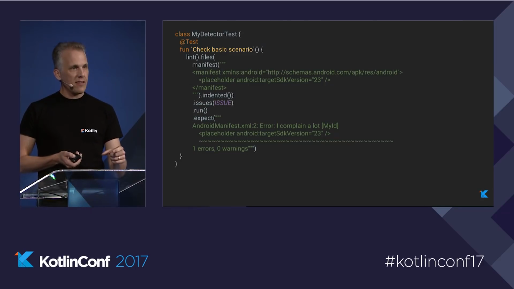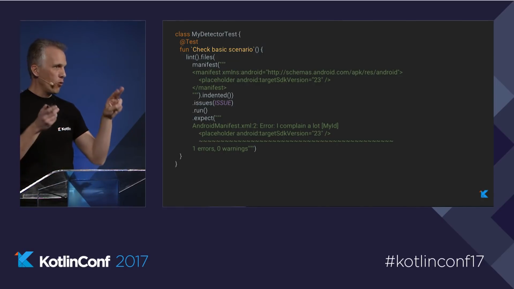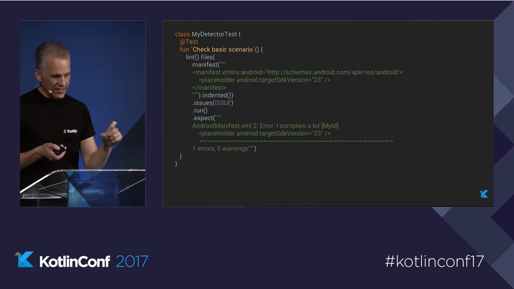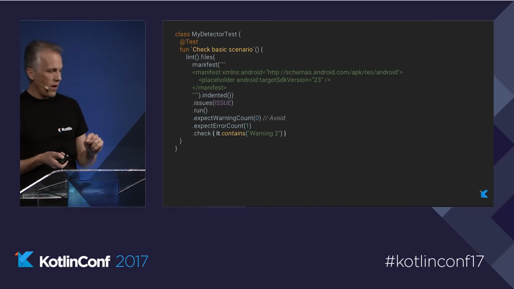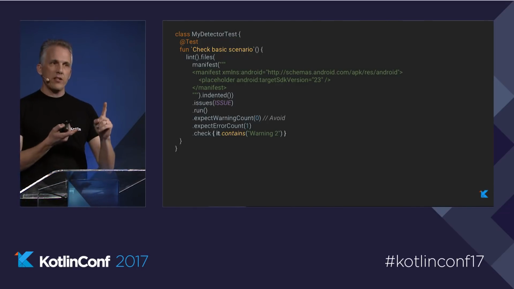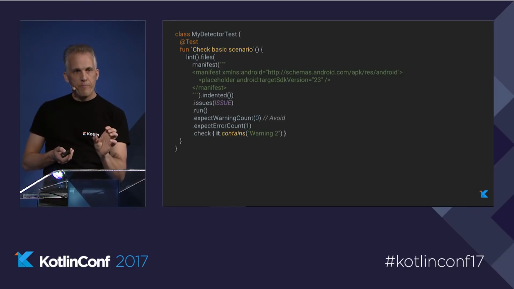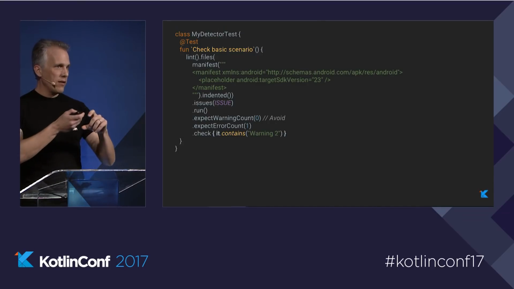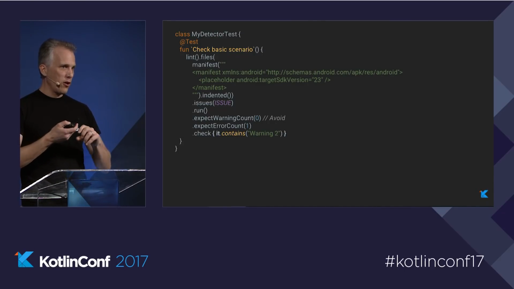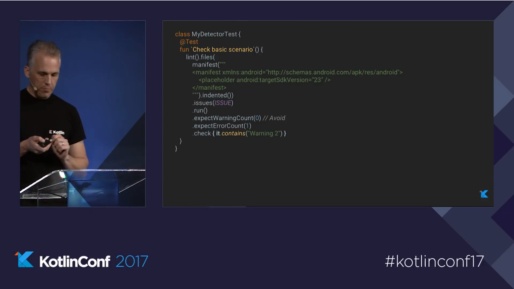So we see the expected lint text output on the bottom from the source file that we passed in. And notice how I've inlined the full text report here. I've seen some custom checks do this instead, where you're saying, run the checks, and then I expect to see exactly one error. Or it might even say, I want to see this substring. That works, but there's actually real value in checking the full content to make sure nothing unexpected shows up, and more importantly, that you have the exact error range you expect.